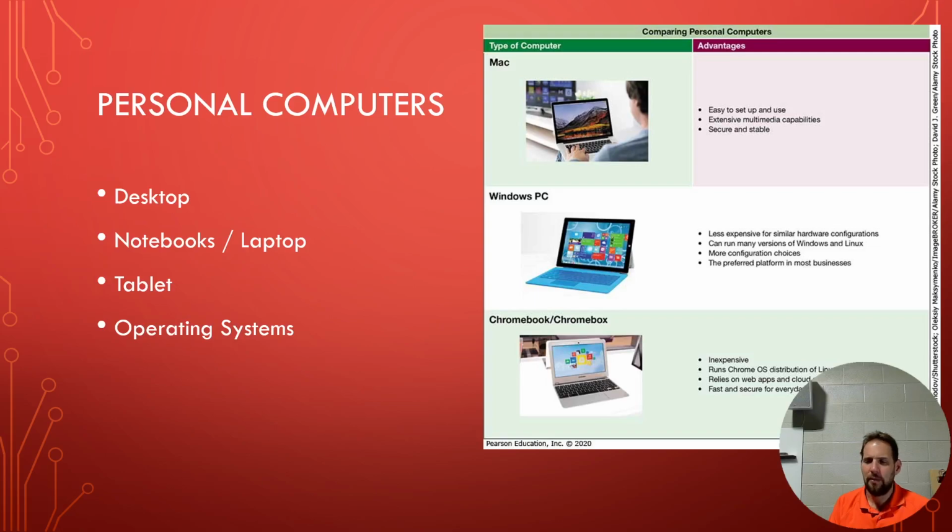Now, when it comes to operating systems, we have four main ones. You have Windows, which is the most used operating system there, as of when I made this PowerPoint. We also then have macOS, which is built by Apple, and these people favor Macs because they're more stable. I'm not going to say they're actually any more secure than Windows. They're just used by fewer people, so there are fewer known holes in the security system.